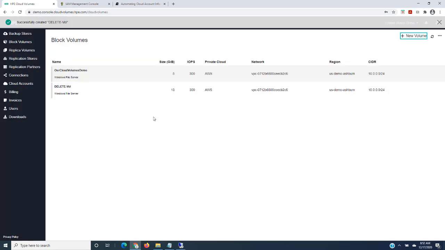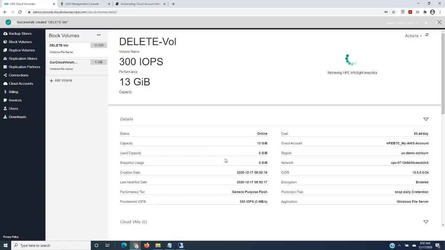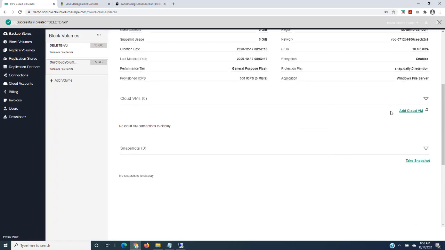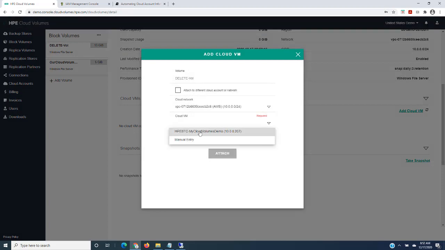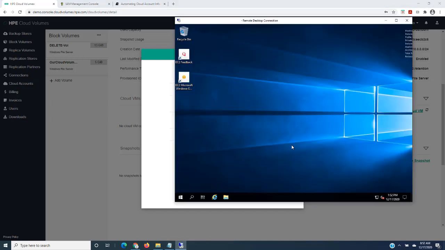All right, so our volume was created. We can see that down here. Now, if I select the volume, I can go down to Add Cloud VM. And then if I take the drop-down box, we can see our instance for our cloud volume, for our AWS VM. And again, that's this guy over here.